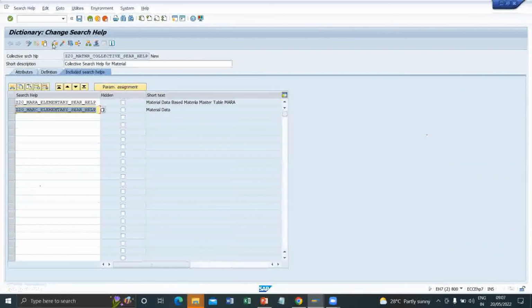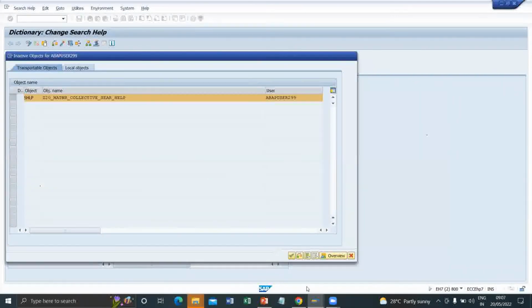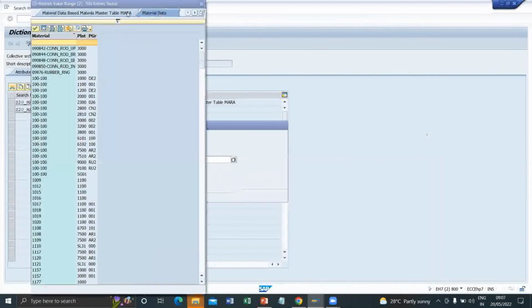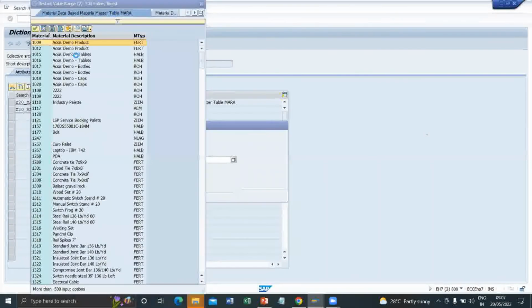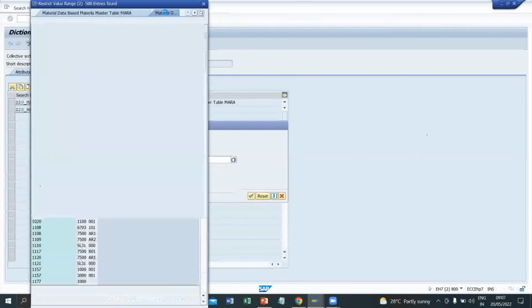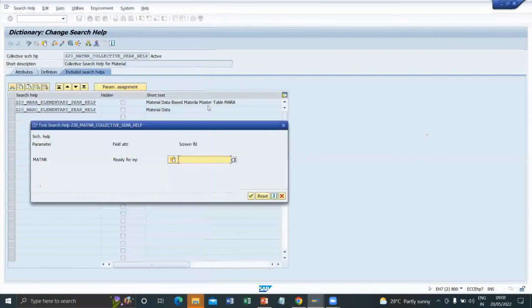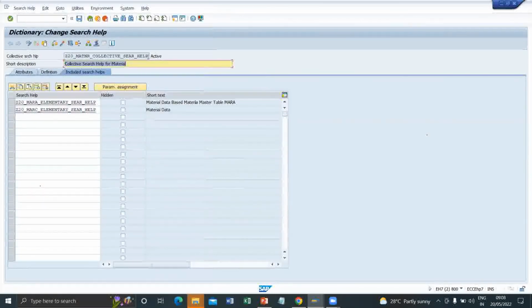Okay. Save, check, activate. If you execute for the material, click on F4. So we have two views here. This is from our table, and this is from the Marcy table. We can see if you create multiple tabs, we can scroll. I was using this arrow mark option for Mat1, right? Now, what I'm going to do, I'll use this one. Suppose you don't want the standard one, you want to collect the customized one.